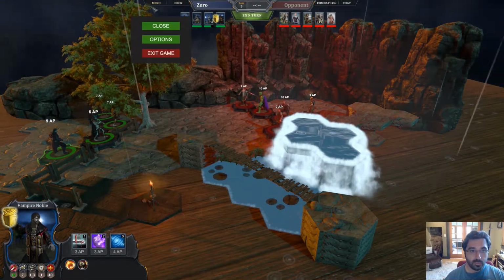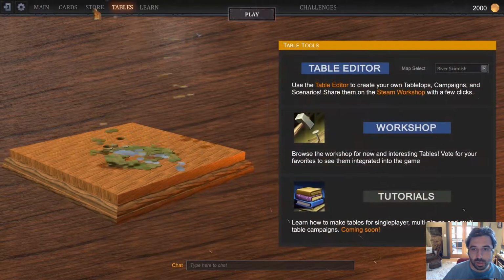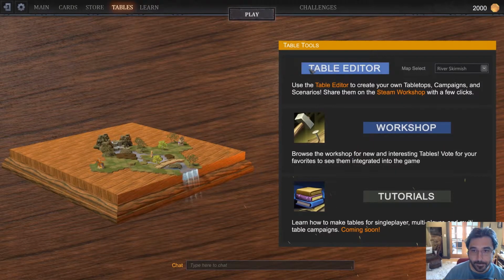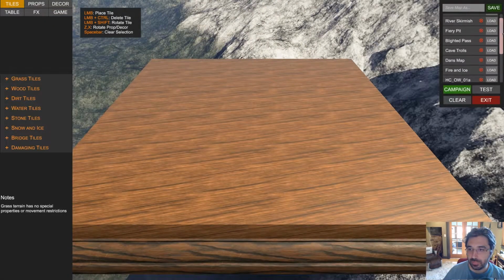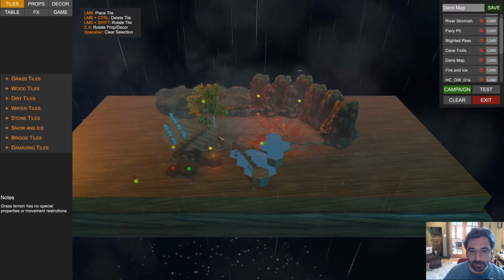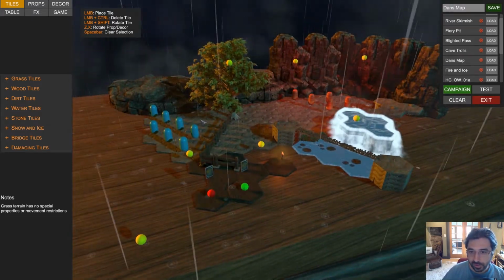So I'm going to go back to the main menu, and we are going to open up the table editor. And what we'll do is clear this out, and we'll load up Dan's map. Okay. So if you recall, let's just do a quick review of all the things that we're looking at here.